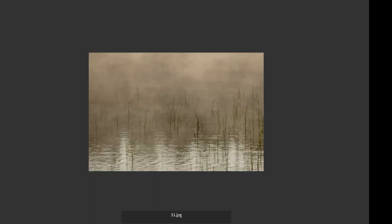B. It's nice with the mist among the stalks sticking up in the water. Very simple, very nice. Subtle in color.